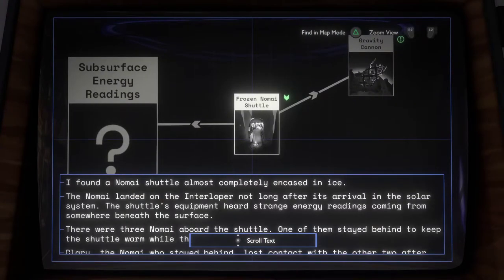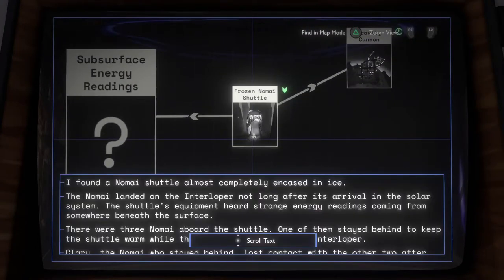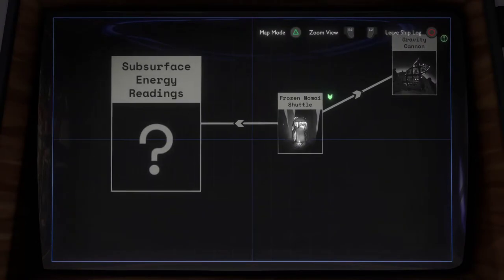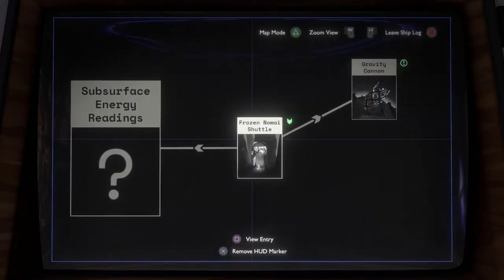Okay, so I found everything. I found the Nomai shuttle almost completely encased in ice. Oops, that's not what I wanted to do. Nomai landed on the Interloper not long after it arrived in the solar system. The shuttle's equipment heard strange energy readings coming from somewhere beneath the surface. There were three Nomai aboard the shuttle. One of them stayed behind to keep the shuttle warm while the other two explored the Interloper. Clary, the Nomai who stayed behind, lost contact with the other two after they descended down into the Interloper's surface. Two of the Nomai located a fissure in the ice on the Interloper's sunward side. They descended inside to investigate.